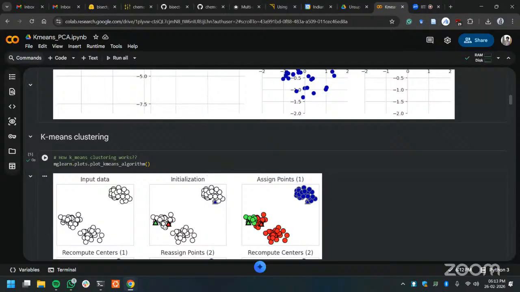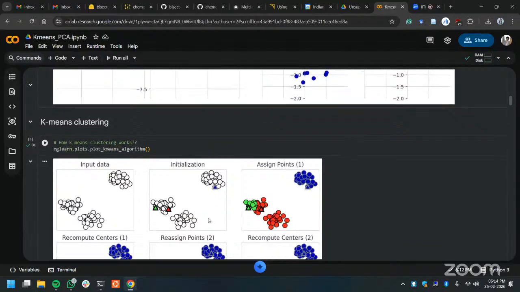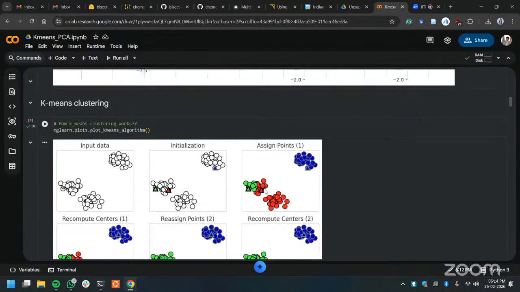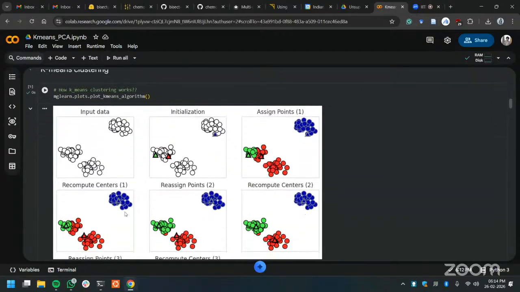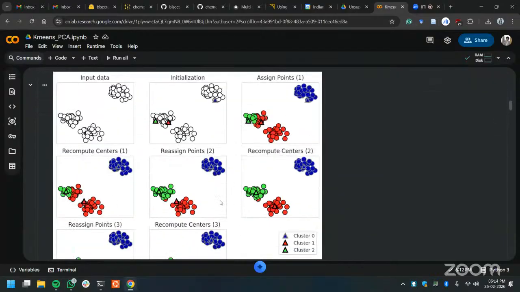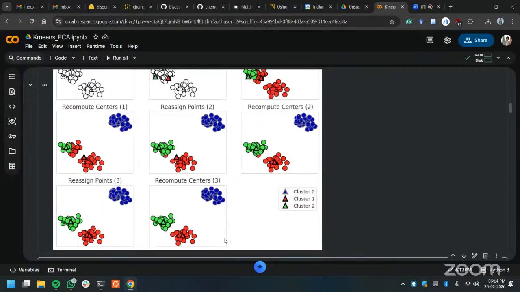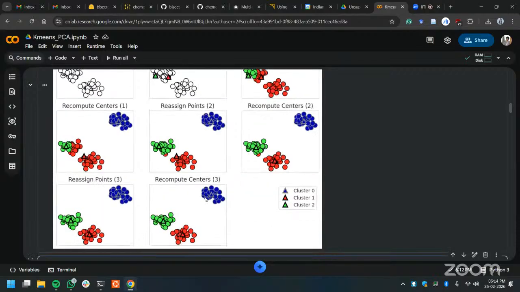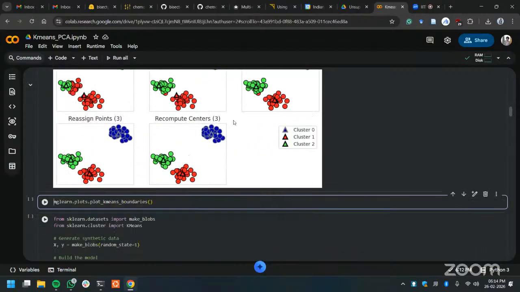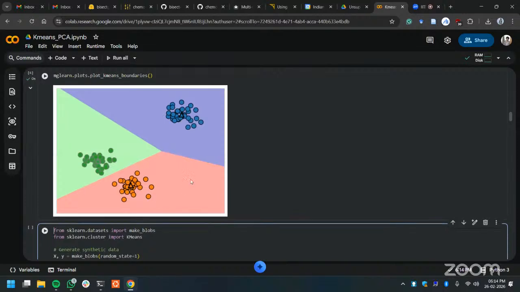And how k-means clustering works is that you start with any three random points as centroids, compute the distance, whichever is closest. Let's say this point is close to red, you assign it as red. And if it's close to green, you assign it as green. Then recompute the centers, keep reassigning, you keep doing this again and again until the clusters don't change. This is how k-means clustering works. You want to look at decision boundaries, this is how it is.